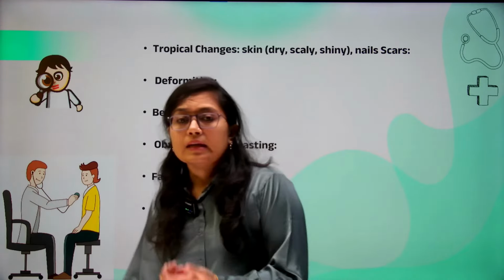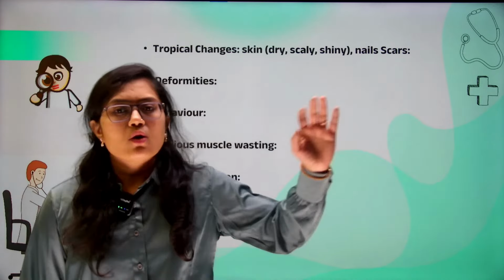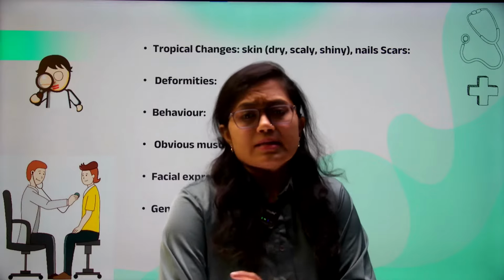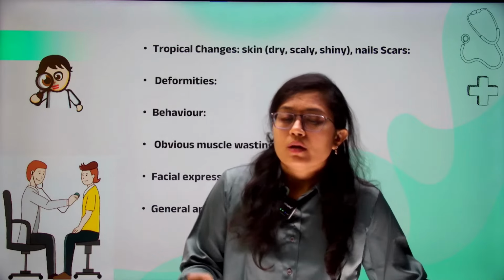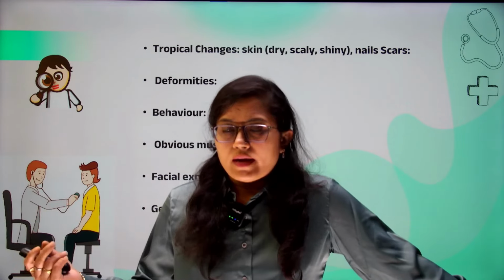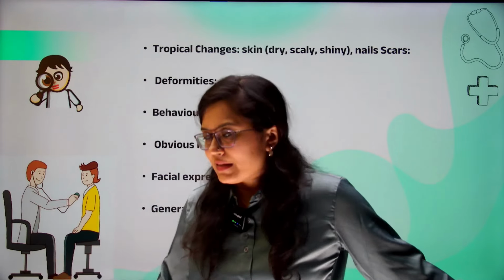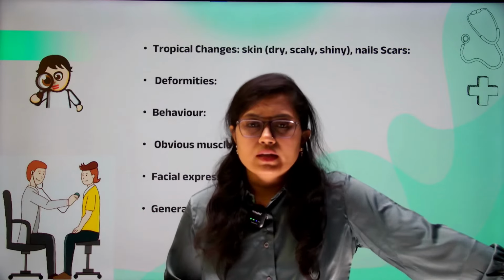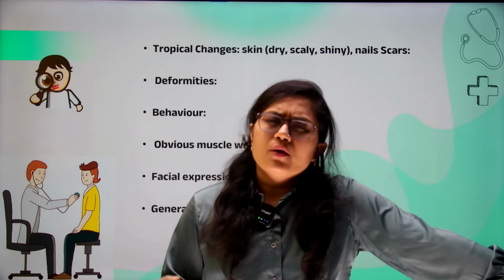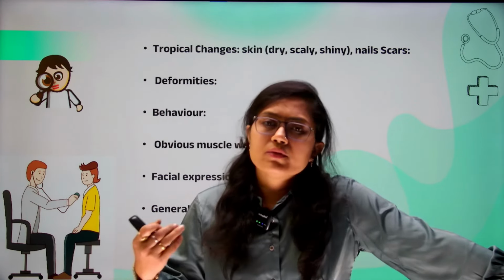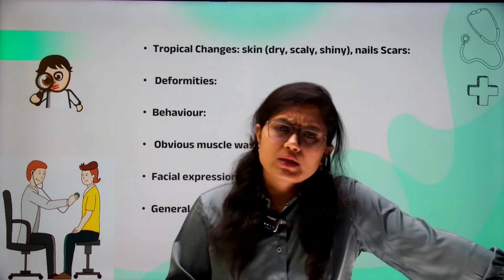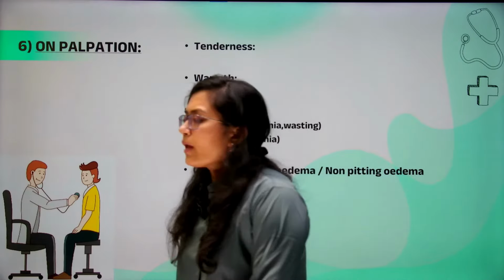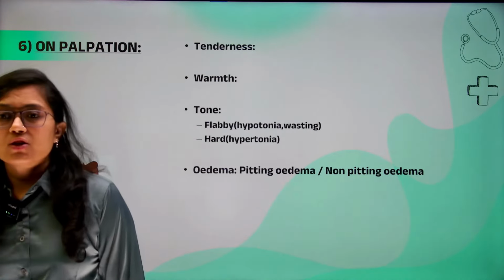Obvious muscle wasting: if we are not working for a long time, or the patient is bedridden for a long period of time, definitely there will be chances of muscle wasting because the muscle fibers are going to be atrophied. Facial expressions and general appearance of the patient. Facial expression is important, like if the patient has a stroke, along with the stroke the patient may have Bell's palsy, facial palsy, which is present or not. So for that we need to know this. Then comes palpation.